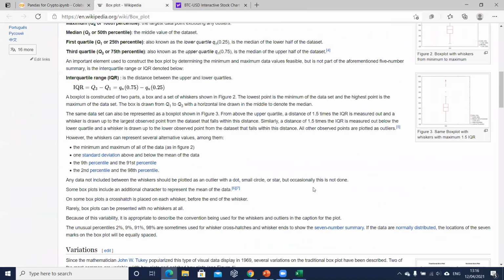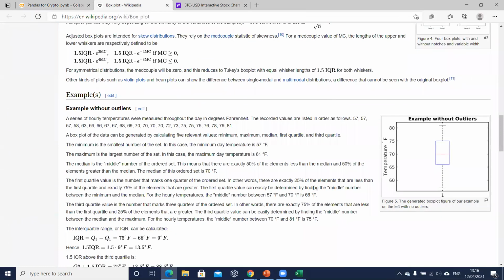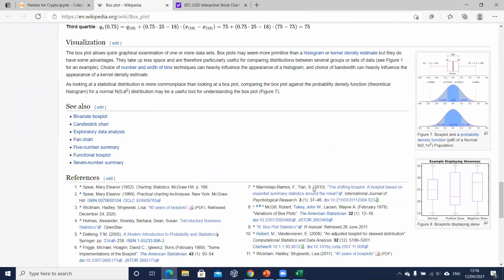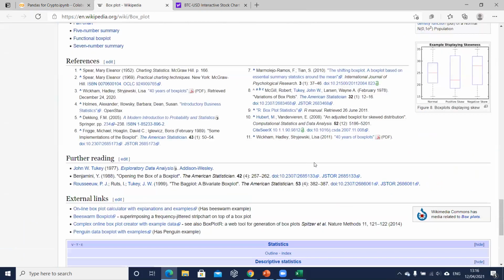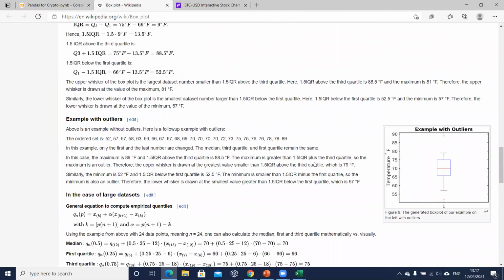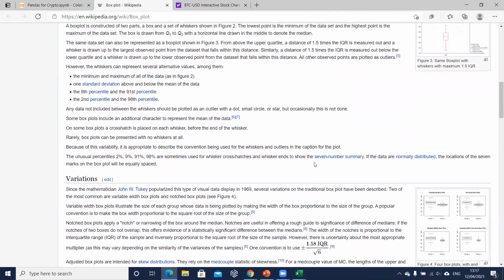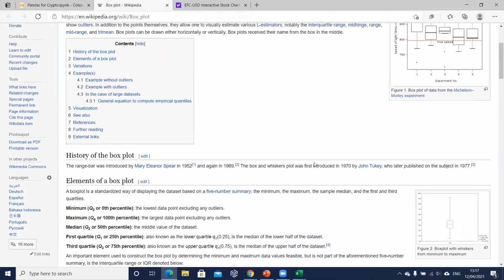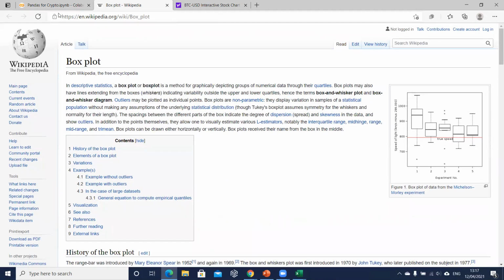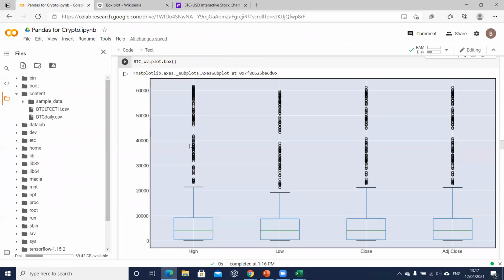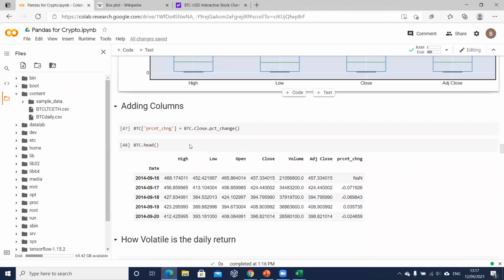So again, if we look here at the description of the box plots, we have a situation where we've a lot of skew, maybe perhaps positive skew, given that we're bounded by 0 on the lower side, right? Okay, so the box plots are a handy way of summarizing the distribution.